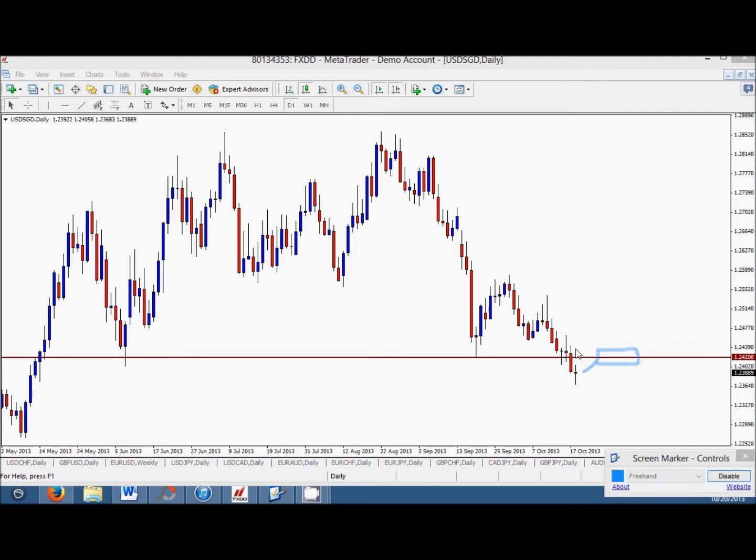Actually, no, my bad, excuse all that. This support zone right here turn resistance zone, and then we're going to be looking for a bearish price action trade setup to go short. As you can see, this market's in a pretty strong downtrend, and this is a great place to enter on this downtrend on this pullback right here. So keep your eyes open for a pullback to this resistance zone right here.